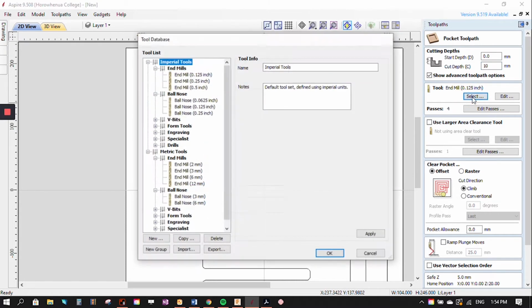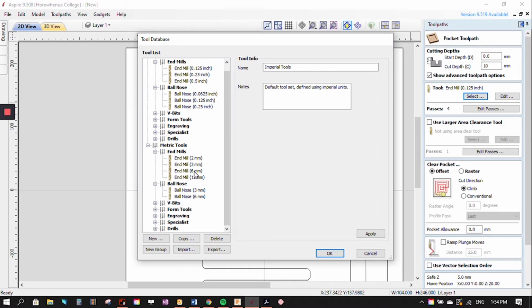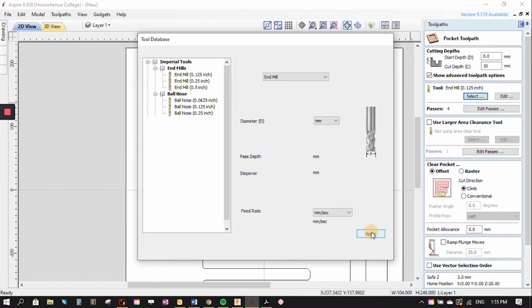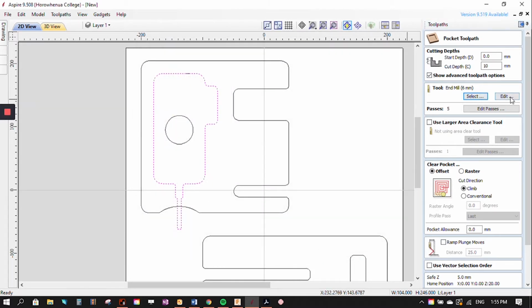Now for the tool, we want to select the tool that we want. We're going to be using the end mill, and it is going to be 6 millimeters, because we are metric. Now it's really important to make sure that we change the pass depth. We change that to 2 millimeters, not 20, 2 millimeters. What that means is that every time it's going to cut out 2 millimeters at a time, then it's going to drop down, then cut out another 2 millimeters at a time. So we just want to apply that and go OK.